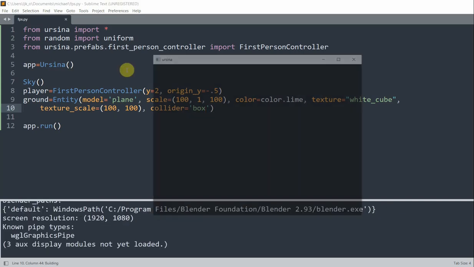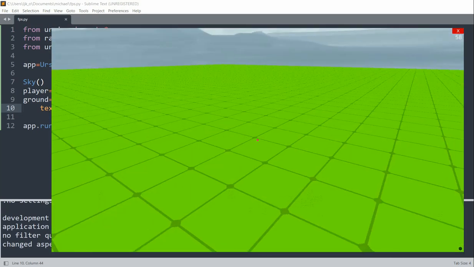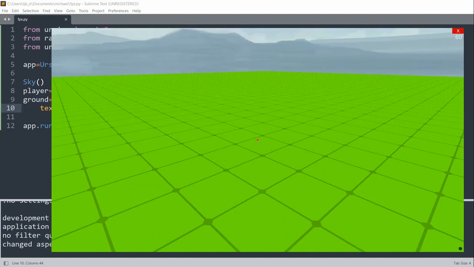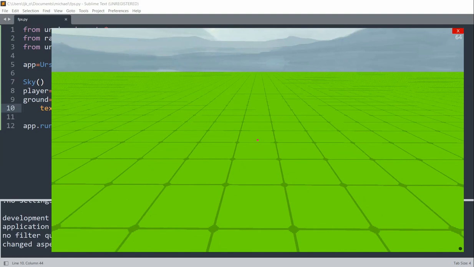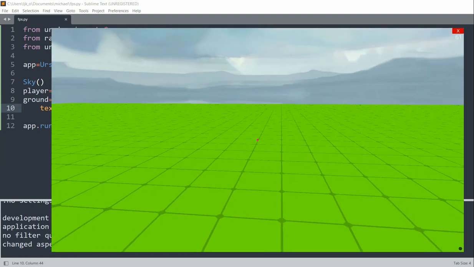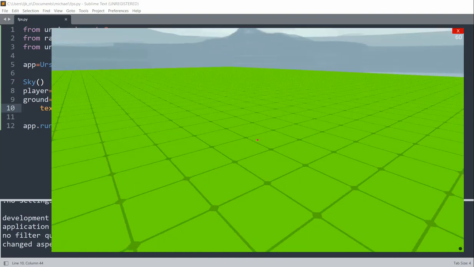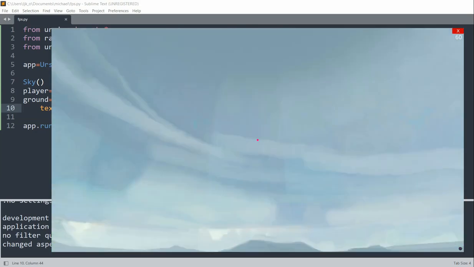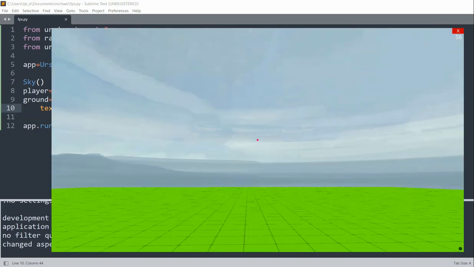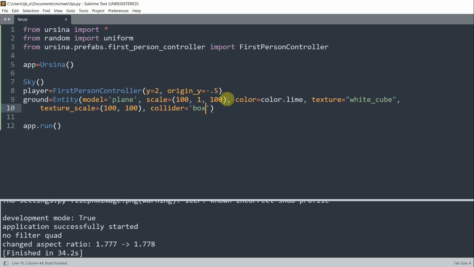So if I save and run this, now I have my 3D world around me. There's a sky, I have a ground right there. I can use the WASD keys to basically move forward, backwards, left, and right in this 3D space. And I can also use my mouse to look and change my directions. And you might notice that you can't move your mouse cursor out of the window to close it. So if I try to close my window, it will just keep looking up. And what you need to do is click Shift and Q at the same time. So if I click Shift Q, then it basically exits the window.